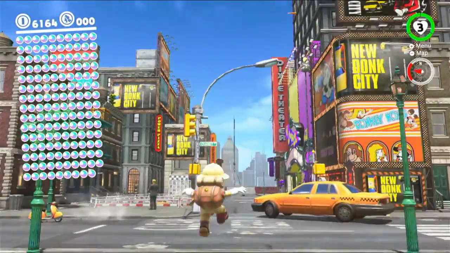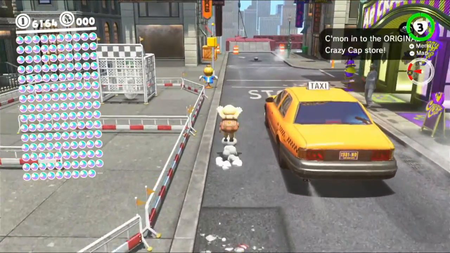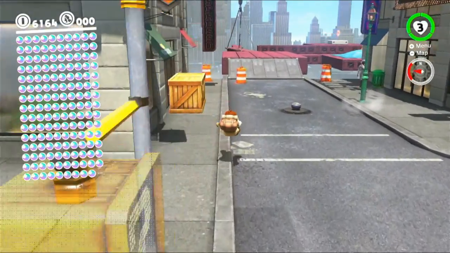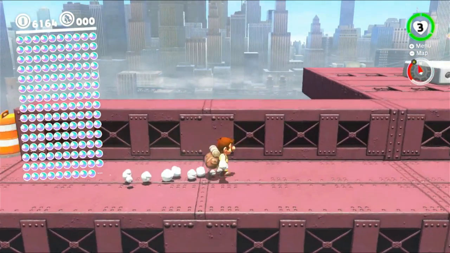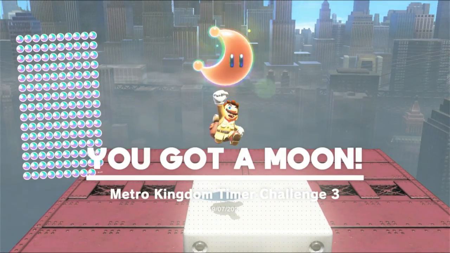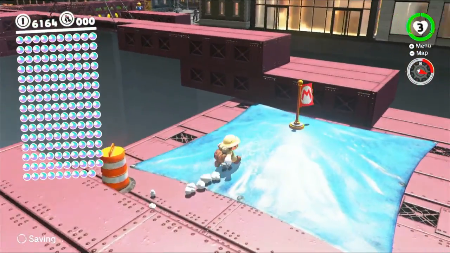Where is this one here? Just on the side of the road. Oh, it's a time challenge. Okay. That makes sense. Need to get all the way over there without Cappy. Should have changed because this backpack is slowing me down. Not actually, but you know. It would be. There we go. Time challenge 3. Don't think there's anything else over here, but there is a thing at the end of this area.